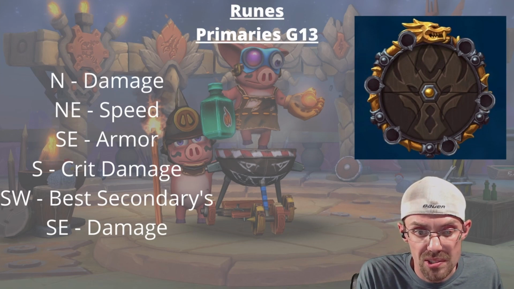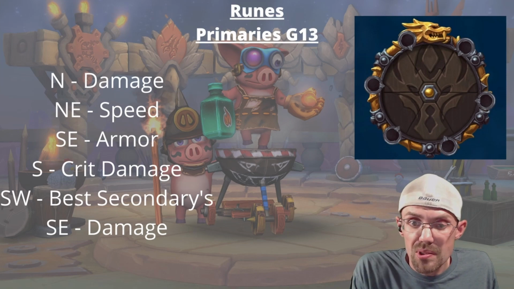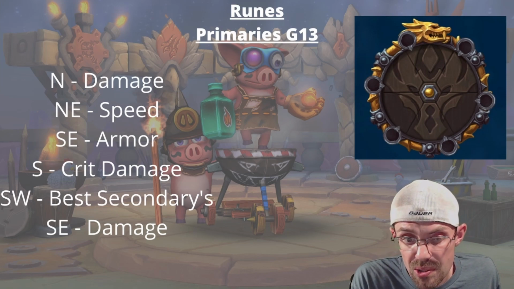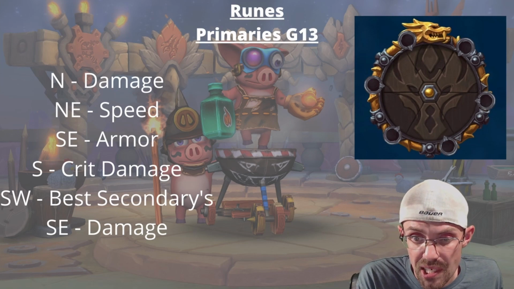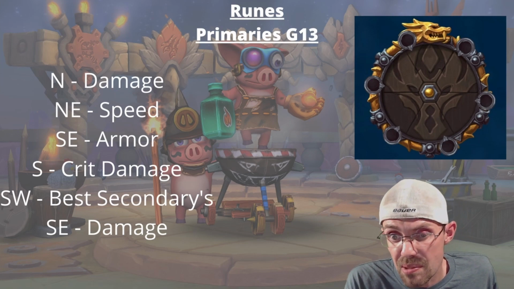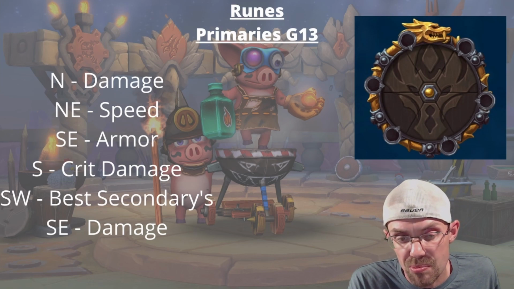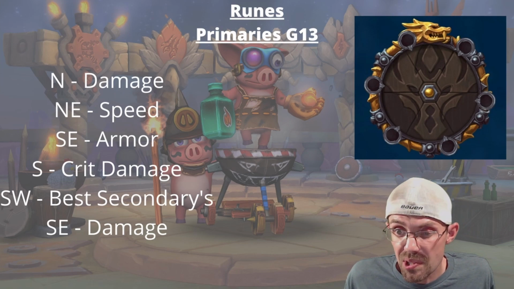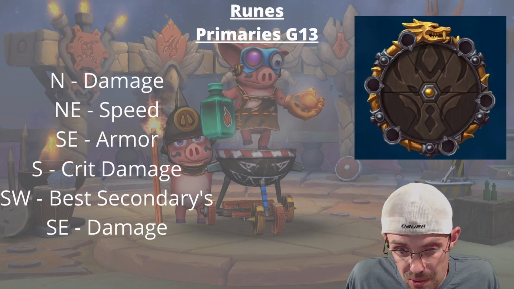In the southwestern rune, right, the secondaries. The southeast at gear 13, I would switch over to damage. You should have enough potency in your build in your secondaries, plus maybe on an artifact, to allow you to squeak out a little bit more damage, and you could put that in the southeastern rune, and it could really up your shields you give back to yourself, obviously your overall damage.